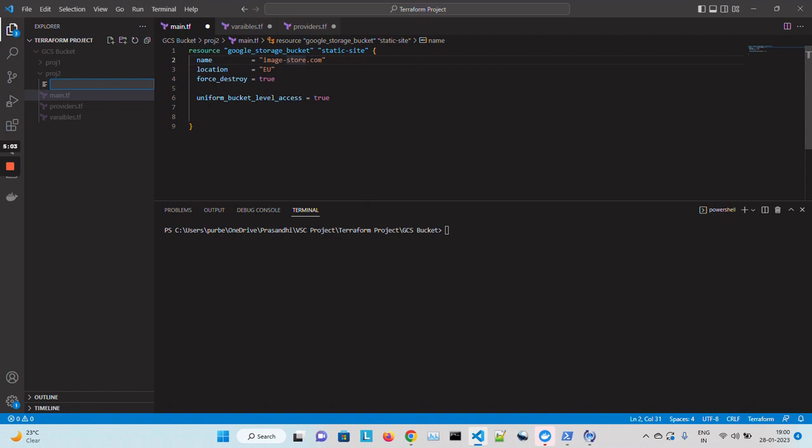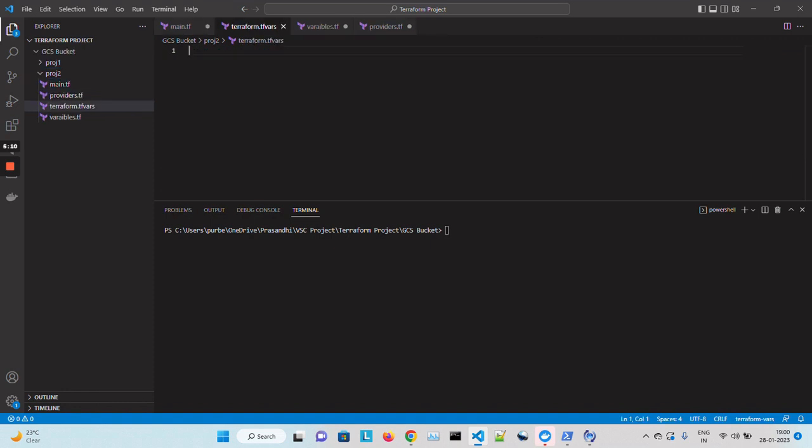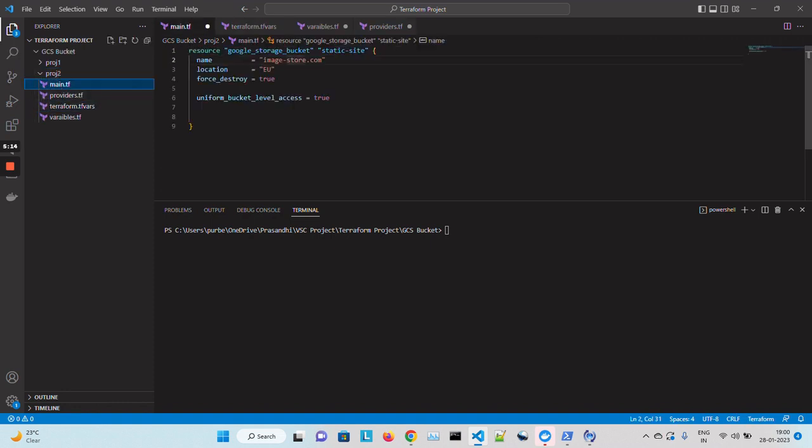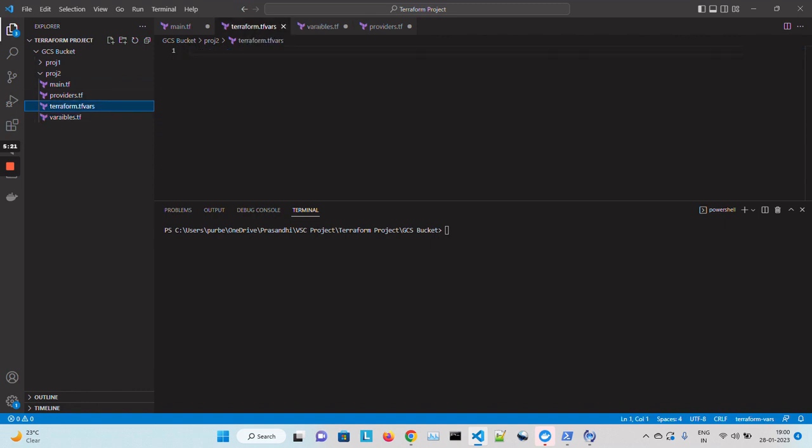So that file I'm keeping it terraform.tfvars. Okay, copy it and paste this here.